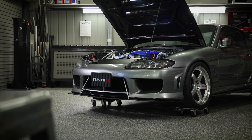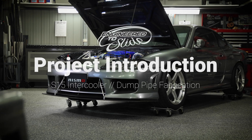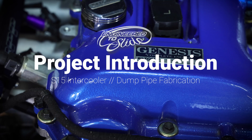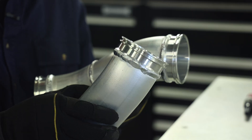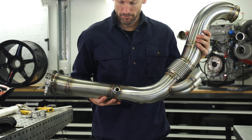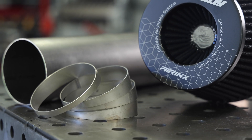Behind me here in my workshop I have this Nissan S15 Silvia with a Tomei Genesis SR20 engine, RV25 transmission, and a BorgWarner twin scroll turbo along with a bunch of other cool parts that should see it perform at the racetrack. I'm tasked with making a few modifications including all new aluminium intercooler plumbing, stainless steel dump pipe, titanium inlet pipe, and a few other smaller jobs like a chrome ollie wing support and an aluminium power steering reservoir.